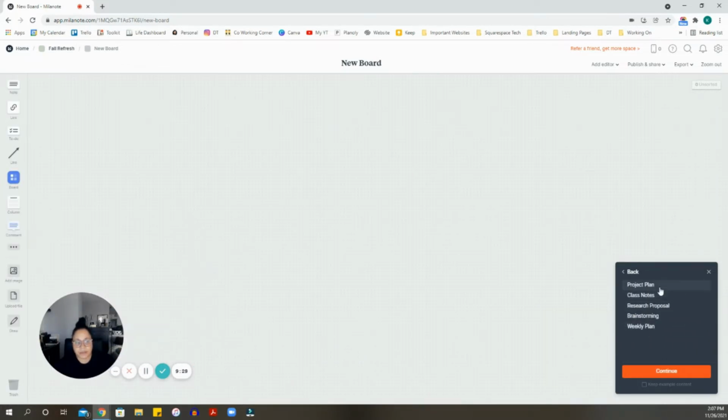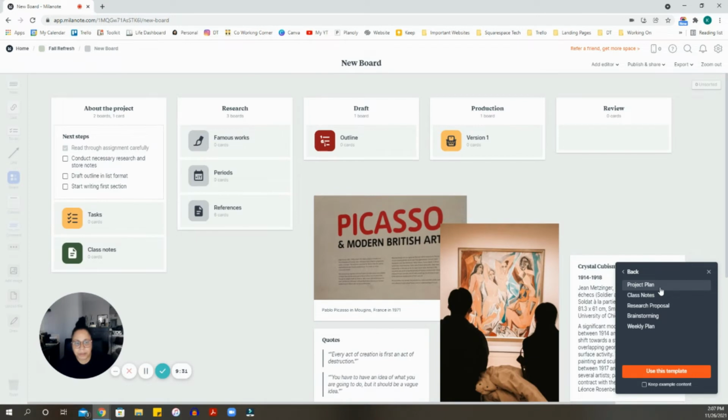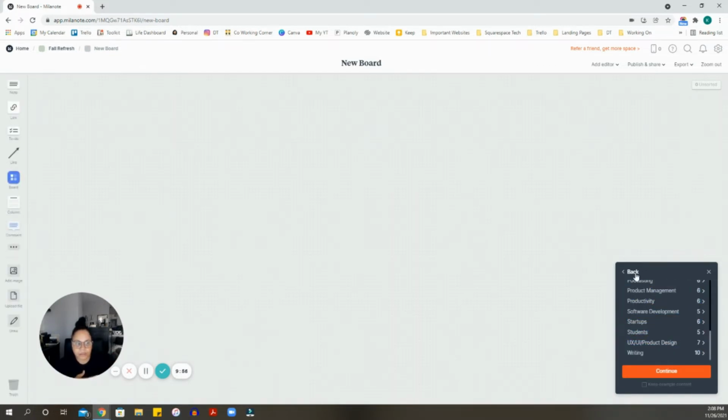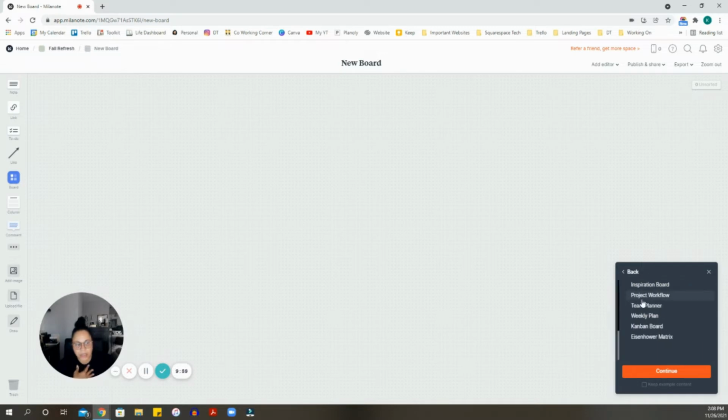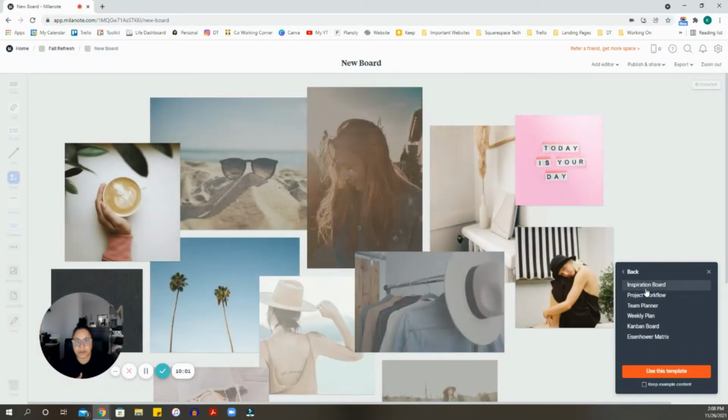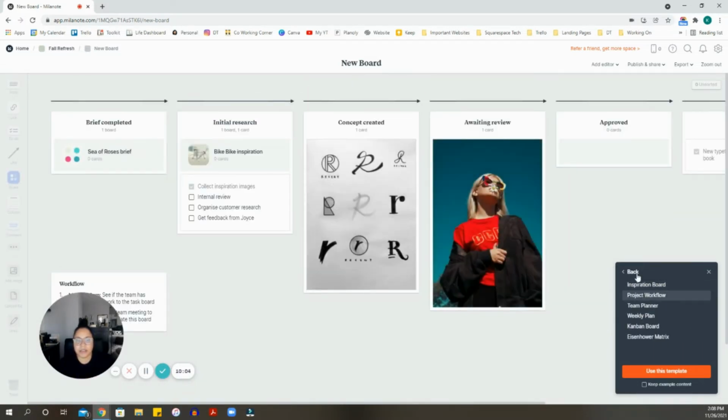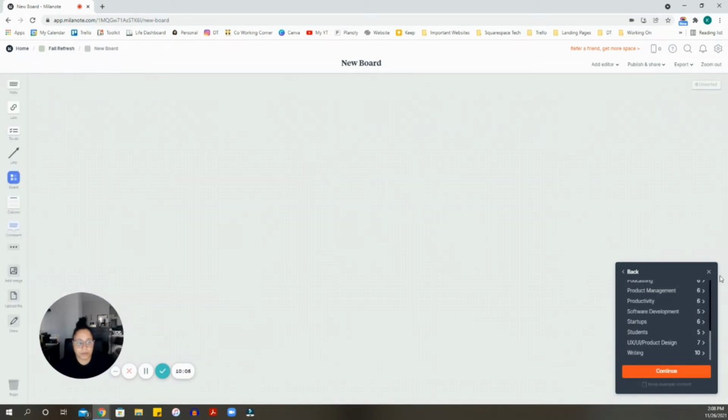Then they even have things for students. So you have your project plan. If you have a project coming up, just your own project or a team project, you can invite your classmates to work on the project with you on this board. You can all do it together. You can add comments. They can add their piece. Somebody can put it together. You can have that whole structure. So again, they keep adding so many good things. Obviously productivity is one of my favorites, but they keep adding so many good things, and I'm just obsessed with this platform.